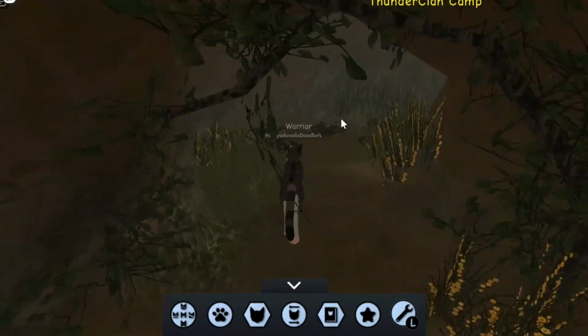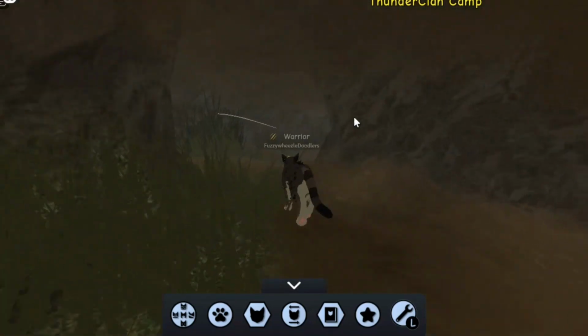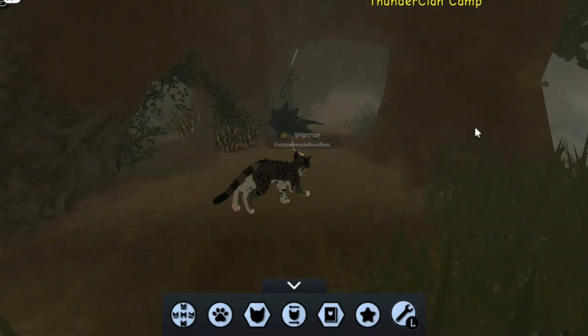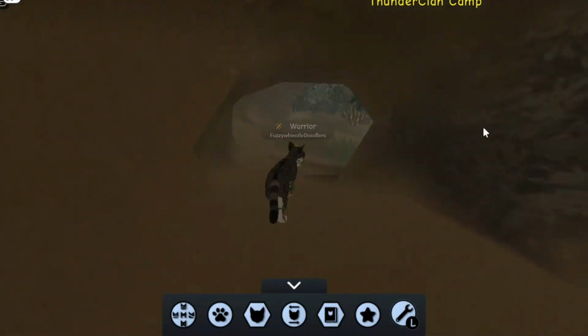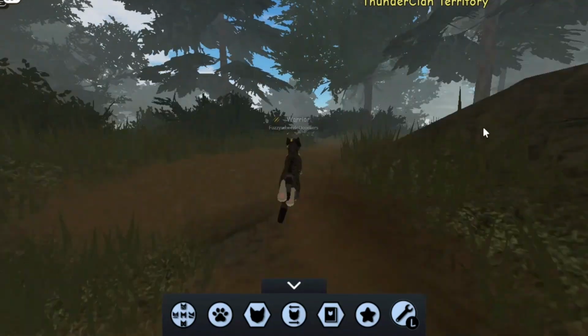I wonder whose dens these are. Wait, this isn't specified, or is this the warrior's den? Spare den or prison? Oh my goodness, that's cruel. Prison. Yeah, I'm assuming for someone like Broken Tail, back when he was a thing. This is another tunnel that leads you out of camp.